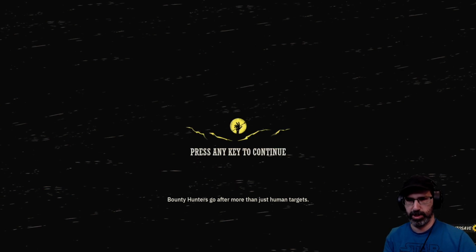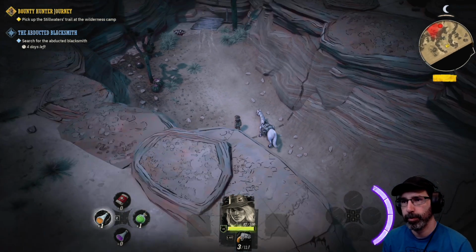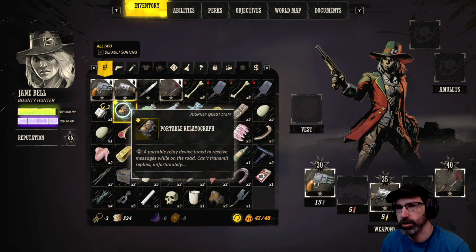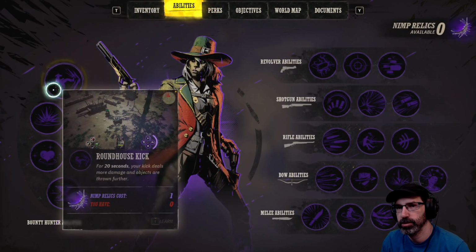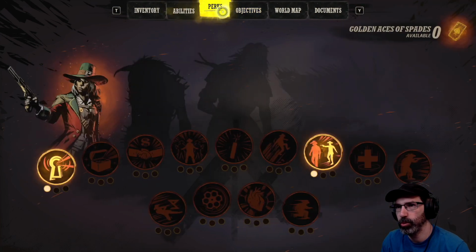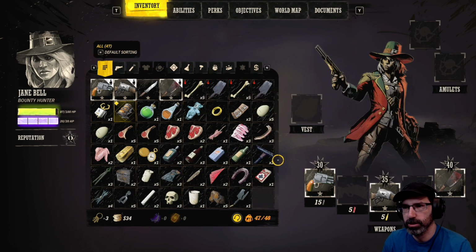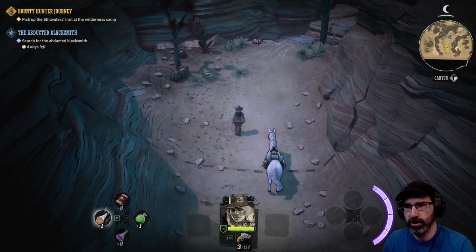You guys ready? How do you hotkey something? Or how do you put it on your... Oh man, we have no nymph relics. There's my perks, objectives, world map, documents. How do I put one of these consumables on my hotbar? He wonders aloud. Or maybe it's just those four things. I don't have any more bandages.